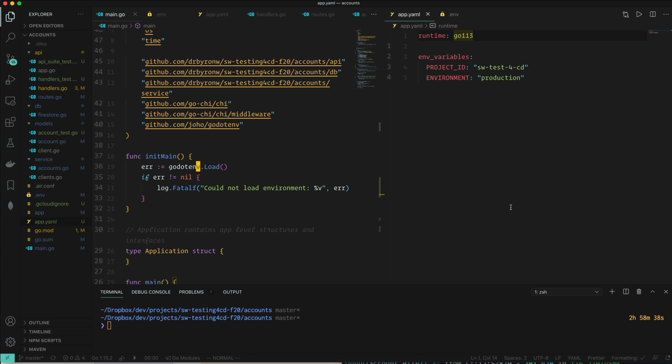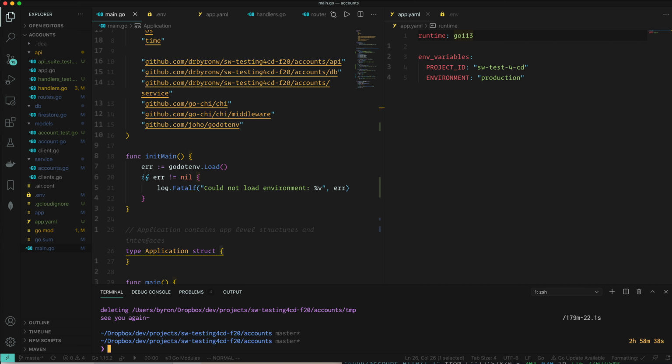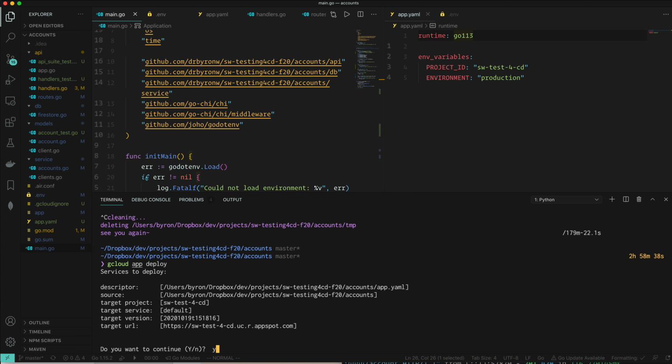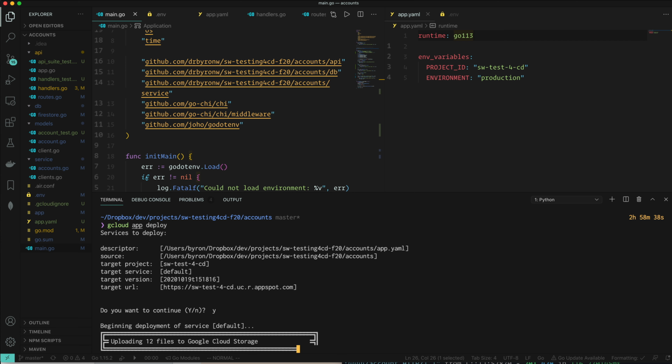Now that I have this app.yaml file, I can actually deploy this code. I'm going to enter the command to deploy this application in my terminal, gcloud app deploy. Yes, I do want to continue. It goes through the process of building my app and determining which files need to be deployed.